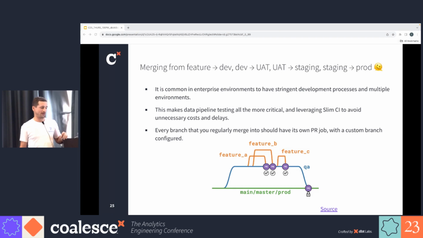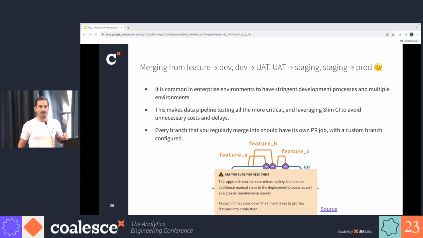So where were we? Slim CI is just an incredibly exciting topic to me. So yeah, you only need one dbt Cloud job for all of those on the blue line, but you would need another one for the green line, right? So that's just something to think about, but it does add a lot of complexity to manage multiple jobs. Going back to what I said at the beginning, only do it if you really, really need that level of layered complexity, but it is infinitely scalable in that respect.